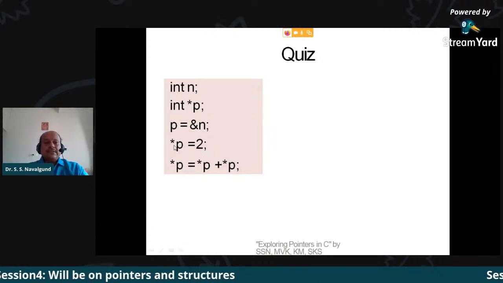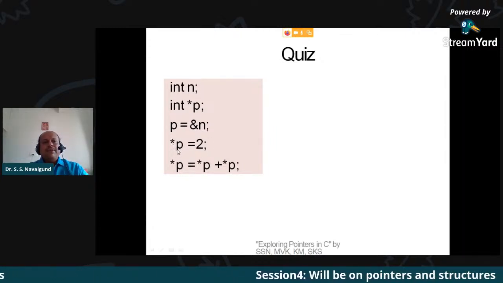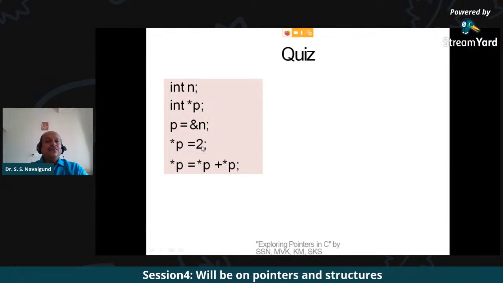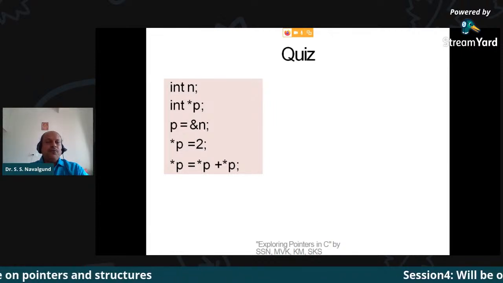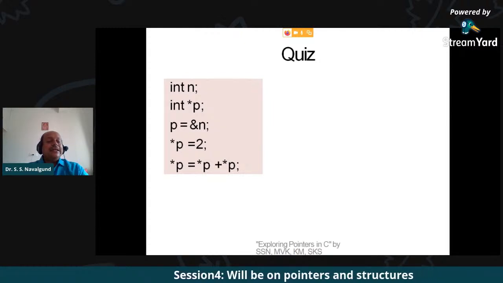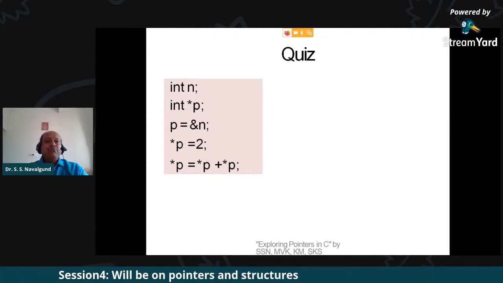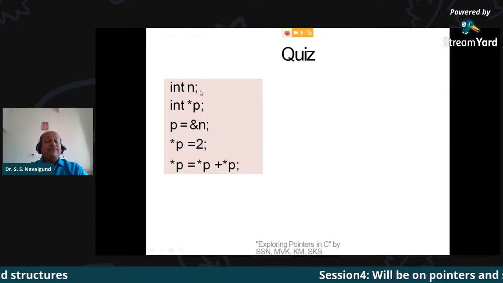Now the moment I say star p, it is one and the same. When I say star p is equal to 2, it implies that the value which is stored at the location pointed to by p is 2. So that automatically gets me the value of n as 2.